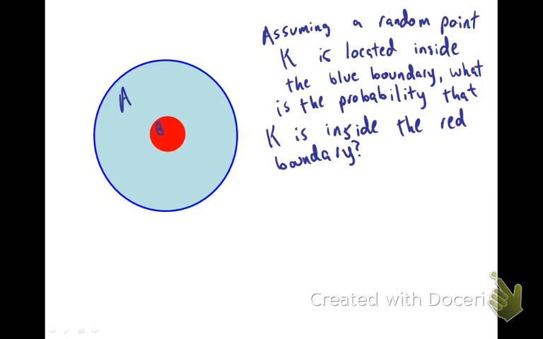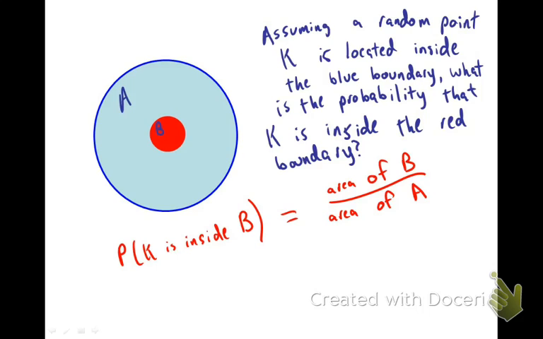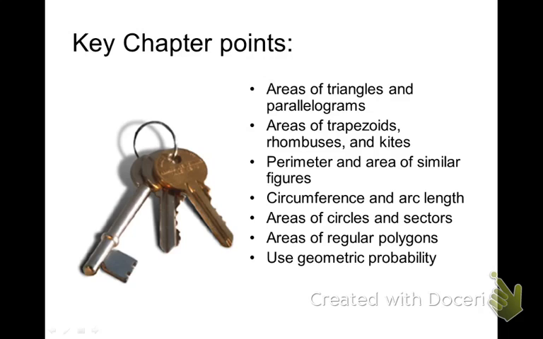I love the example of bullseyes. If you picture that you're going to throw a dart at a bullseye, and you're going to throw it over your shoulder with your eyes closed. So it's not like if I was throwing the dart, because we know that if I was throwing the dart, it would be 100% on the bullseye, right? Probability of hitting the bullseye would be 1, right? But let's just pretend that we're closing our eyes and tossing the dart over our shoulder, and it's going to hit somewhere on the dartboard. Well, what's the probability that it will be a bullseye? That will be the area of the bullseye divided by the area of the whole target. And that's this section.